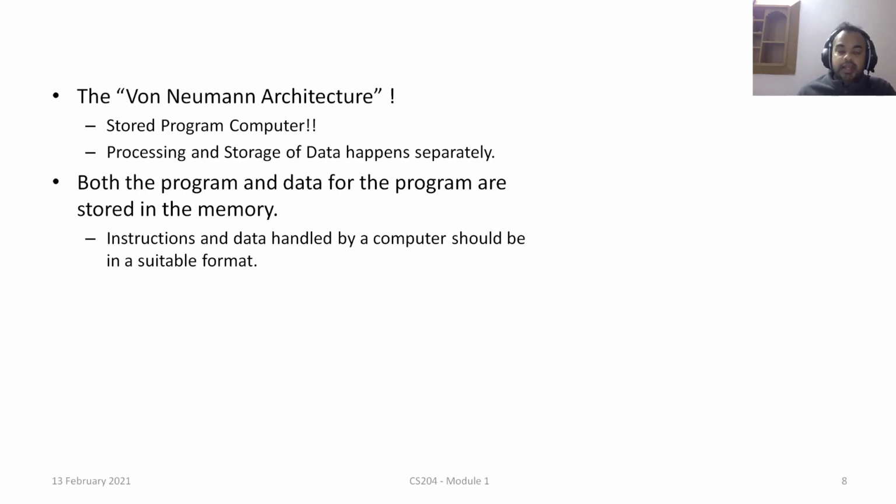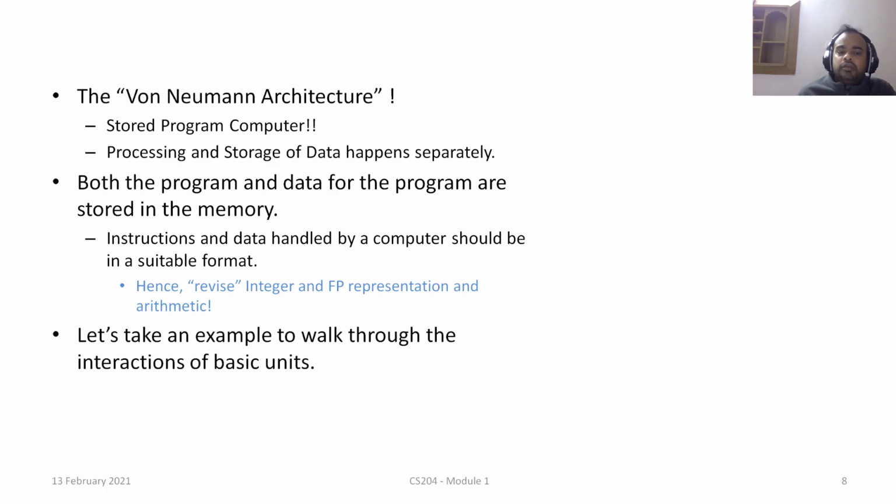Now, to identify the data, you would eventually represent any integer or floating point number as a sequence of zeros and ones. So I would suggest you all to revise the integer and floating point representations and how the arithmetic is performed on them, the add, subtract, multiply, etc. This you would have already studied in digital logic.